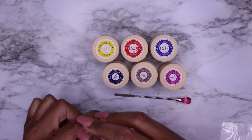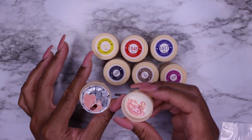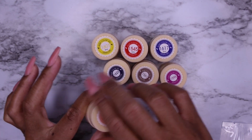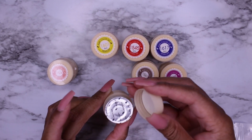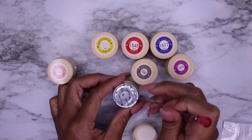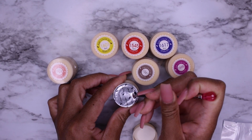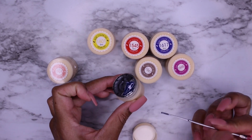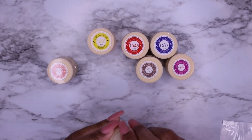Let me see if I've opened any of these. Okay, yes, I have, because they look pretty pigmented to me. Like this is a nudie based color, and this is the color 1524. Let's see, this is 1623. Oh, I haven't even opened it. Let's see if we can open it so we can see what the color is. Okay, these little things are good for that too, to try to open up the end. Okay, this is a navy blue.